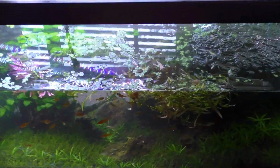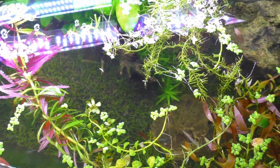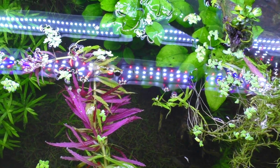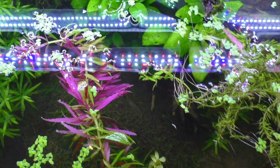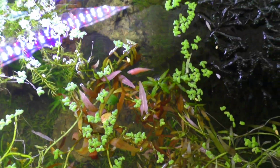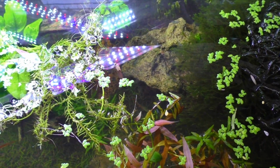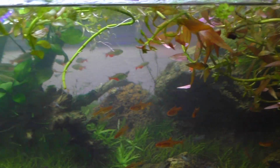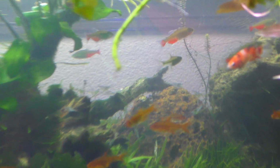So as you can see, we got the water level dropped down. Got the stem plants floating here, kind of separated by type. Oh, let's go the other way. Now this one is one that I do know the name of, but for the life of me, I just can't remember. It's got the nice purple leaves on there. I swear all of these names are on the tip of my tongue and I just can't remember them. Like I've said before, they're all going to go on that back wall there. I'll probably take out these plants that are not doing well and move them somewhere else and see if they can rebound. So I'm going to put the camera down and get to work.